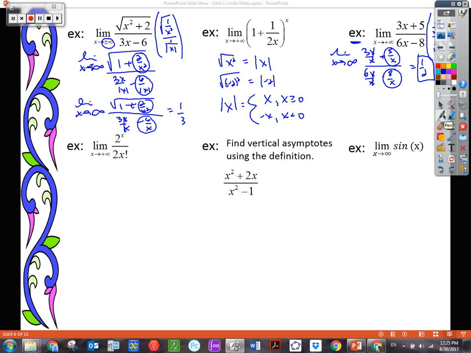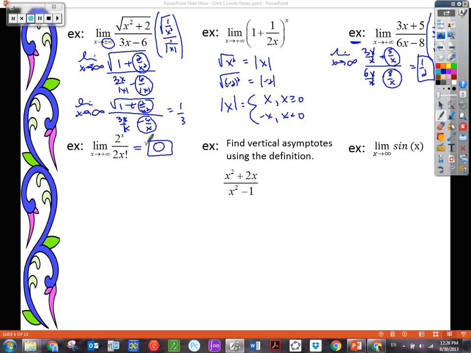So let's look. So we have the function 2 to the x, also known as a to the x, right? Please don't get this confused with x to the x. This is a to the x over something with x factorial. We need to think to ourselves which one is the fastest growing one. So we would have that sequence in our head. We would know which one is faster. X factorial is faster. When the denominator function grows faster, then the whole thing tends to 0. So basically you just look at it and you say it tends to 0. We okay? So we kind of like those, right? That's not bad. Just figure out which one's faster and there you go.